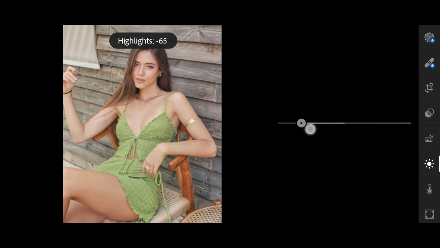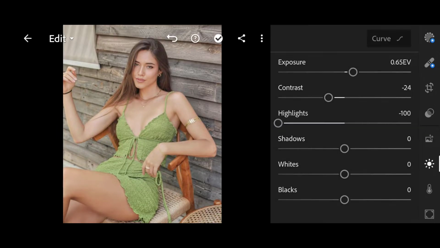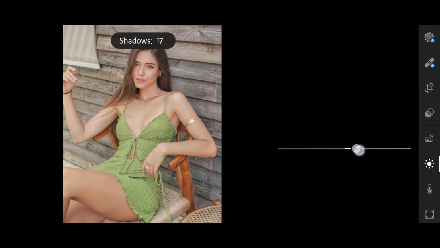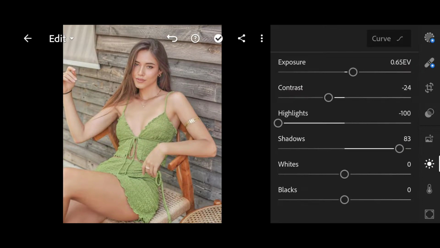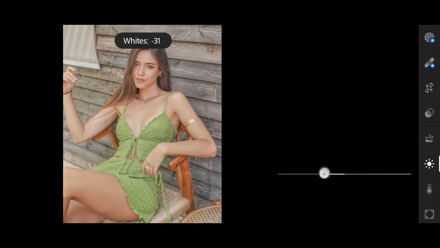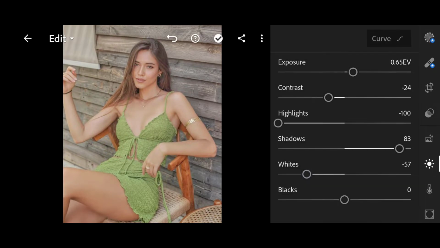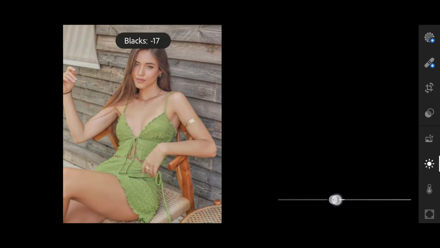Highlights -100. Shadows 83. Whites -57. Blacks -56.